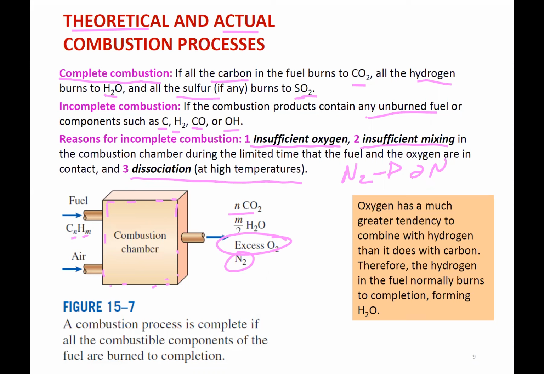Oxygen has a tendency of where reactions occur. Oxygen has a tendency to combine with hydrogen more so than carbon. So normally the hydrogen burns to completion, so you get water, but you have to wait on the carbon. It may get to carbon monoxide, but then it may take time to get to carbon dioxide. Oxygen will combine really quickly with the hydrogen, and you get H2O.